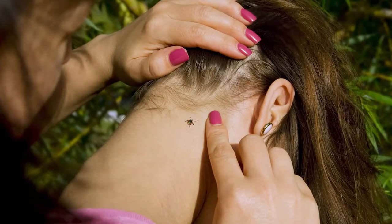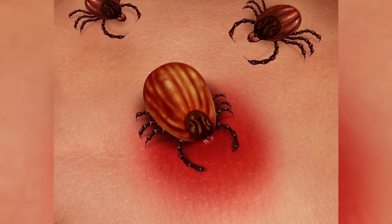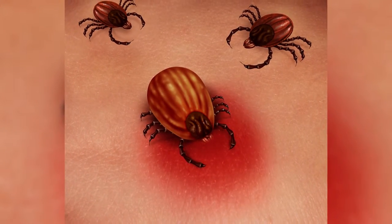If you find your child has a tick, you don't have to go crazy about that — just watch them. If they develop a rash, especially a target rash where there's a red center, then a clear halo, and then maybe another red circle around that — like a target lesion — that can be a sign of Lyme disease, and they should be treated.